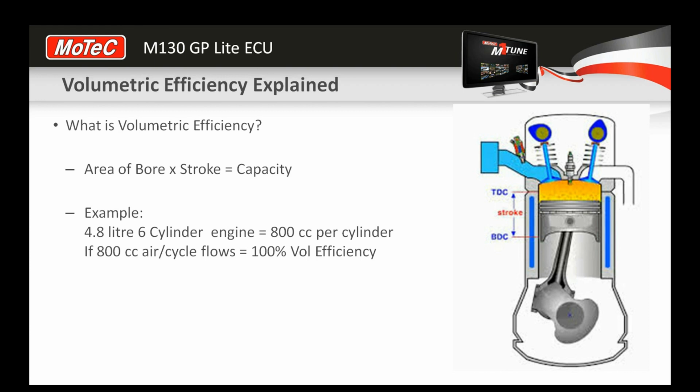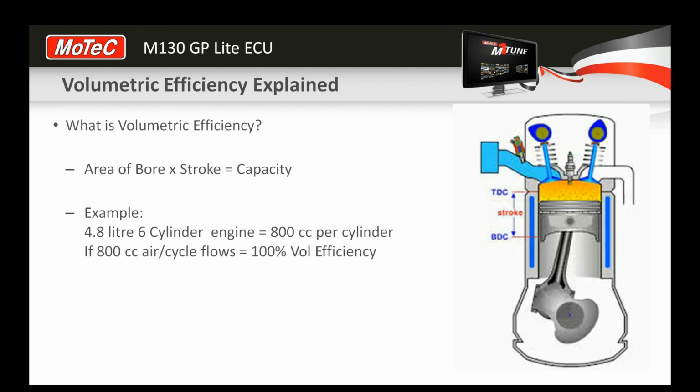So the volumetric efficiency of the engine refers to the engine's ability to fill that cylinder with air. Now in some cases, because the air is going very quickly at high speeds, and you can have tuned exhaust lengths to help extract the exhaust gas afterwards, after it's burned, we can get a situation where the cylinder can actually overfill by more than its capacity. So that's termed as being greater than 100% efficient.